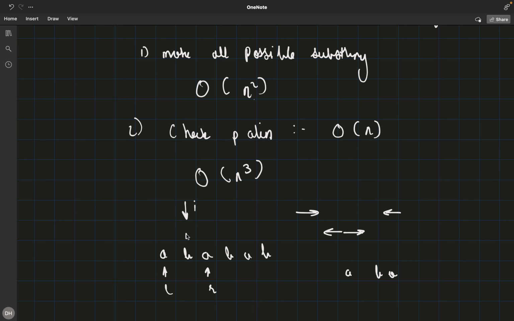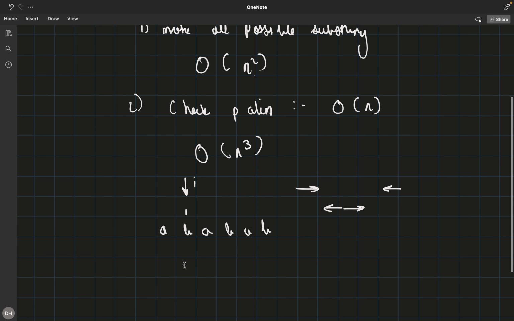And we can keep on doing this for every single character in this string. So you see how just by changing the style of checking if a string is a palindrome or not, we can save a lot of time complexity. So we could traverse the entire array once, and while traversing, each time we could check if it's a valid palindrome or not.